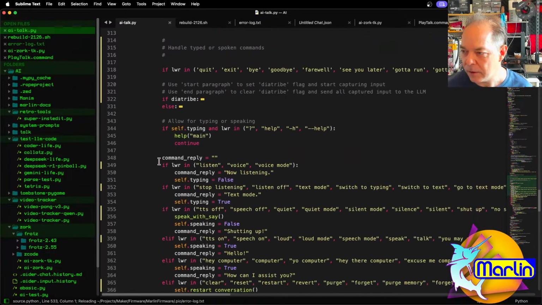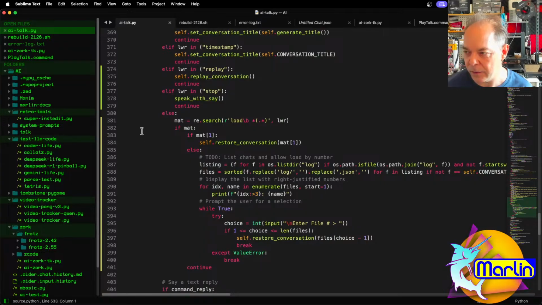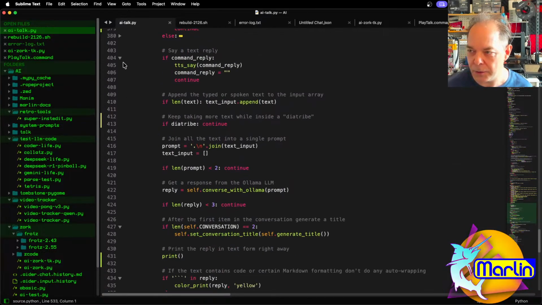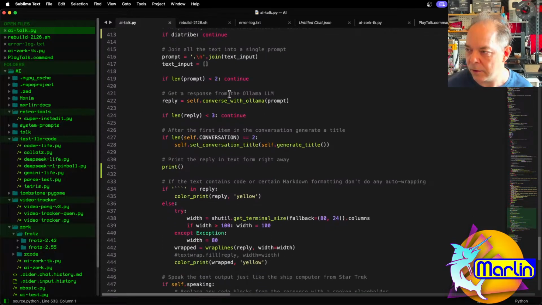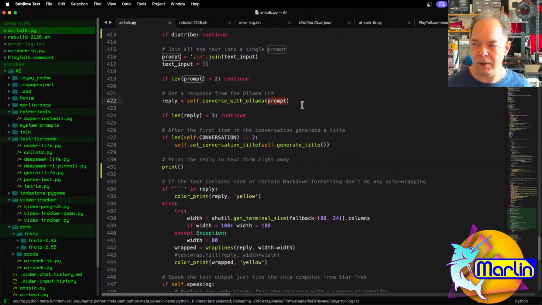Look, after it figures out those aren't commands, and that you're not loading an old conversation, it does this part where it says converse with the llama. This is the part where it gets the reply. It takes the prompt you gave it, adds it to the conversation, sends the whole thing off, and then gets the reply back.